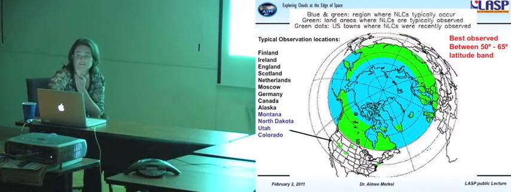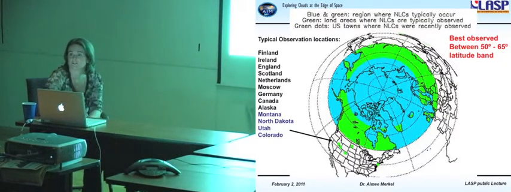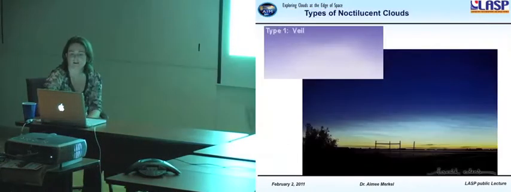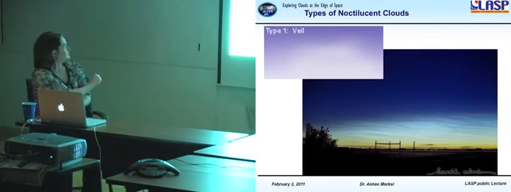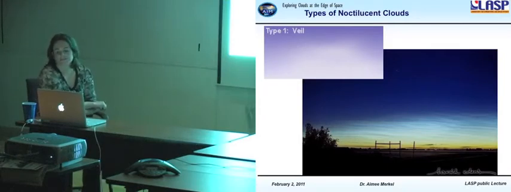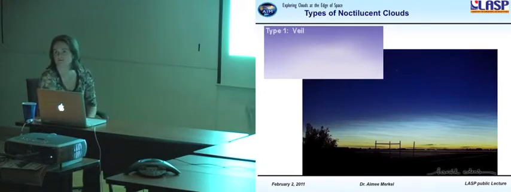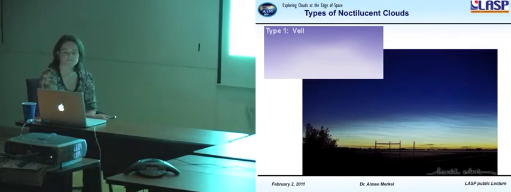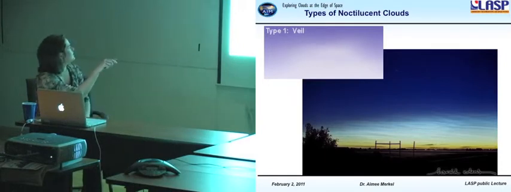And these are considered lower-latitude observations. They don't happen very often. But it happened in 1999 and was the first time that NLC was spotted below 45 degrees latitude. So it is possible to see in the United States. And the last time that there was a really magnificent display, which I'll show you later, was in 2009. Now the commonality between 1999 and 2009 are they are both solar minimum years. And so we get magnificent NLC displays in solar minimum years. So the ground-based observers have come up with a type system to identify and record sightings. And if you type in NLC into Google, you would get onto an observer network website. And people post their pictures on there, plus types of what they saw.